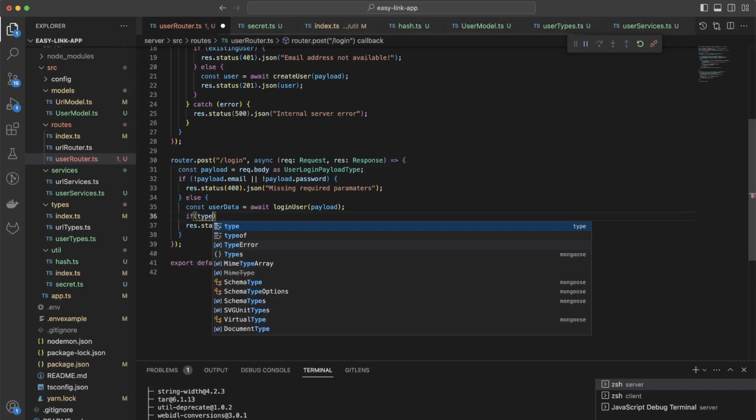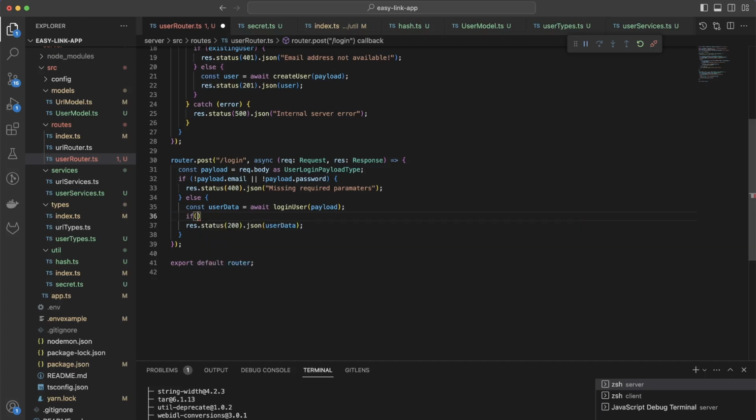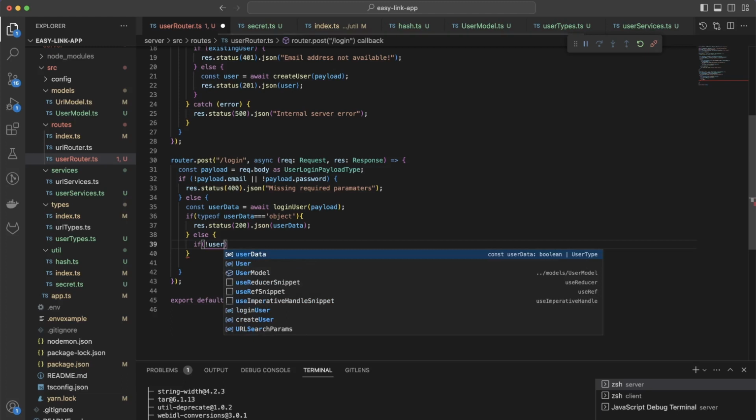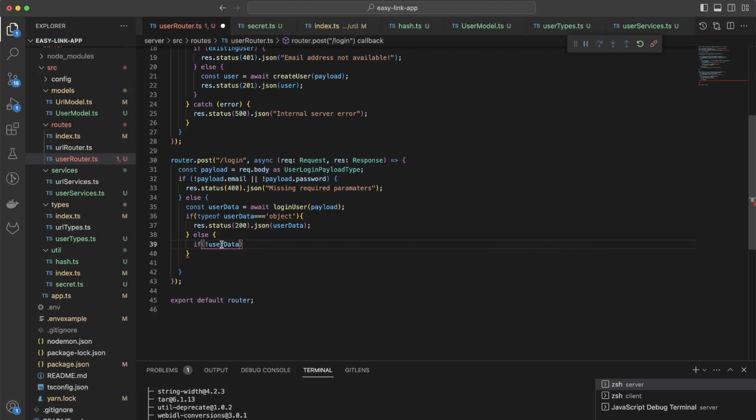If, let's just say, no, so if type of user data is object, so that means we are passing the user value, then we can do something like that. Else, if not user data, or we don't even need it, or let's just have it if we don't have user data.